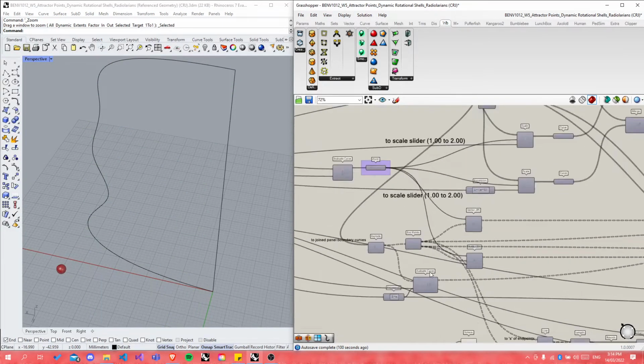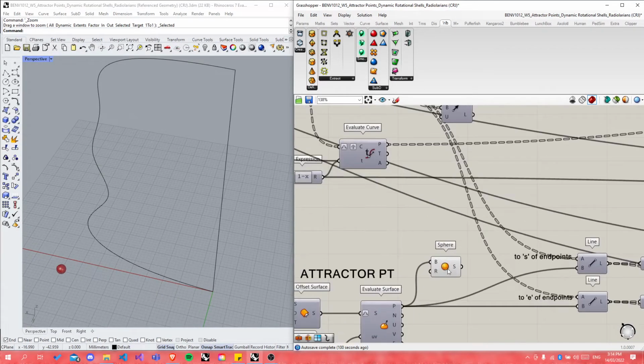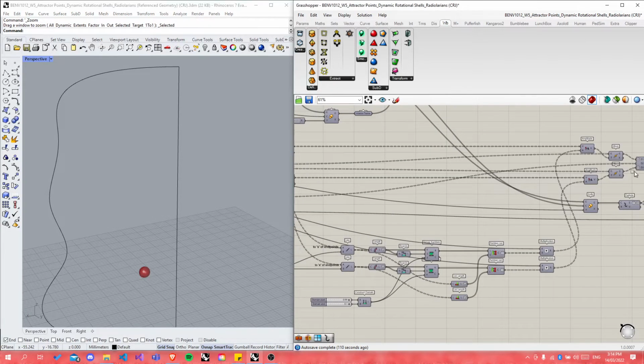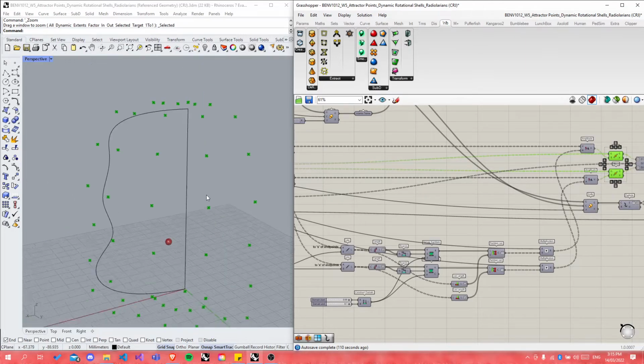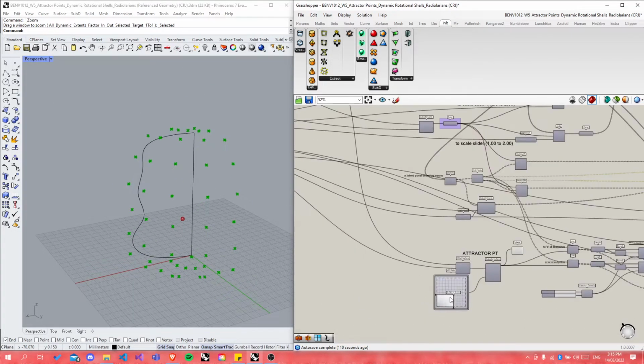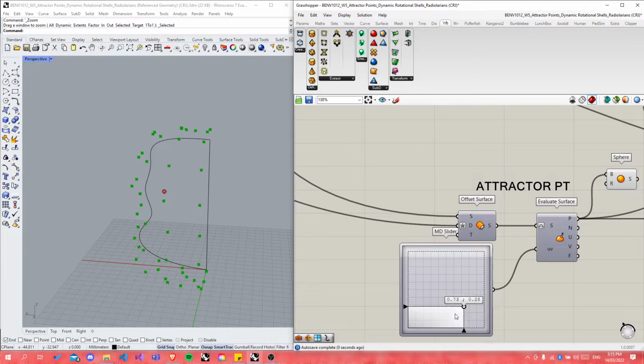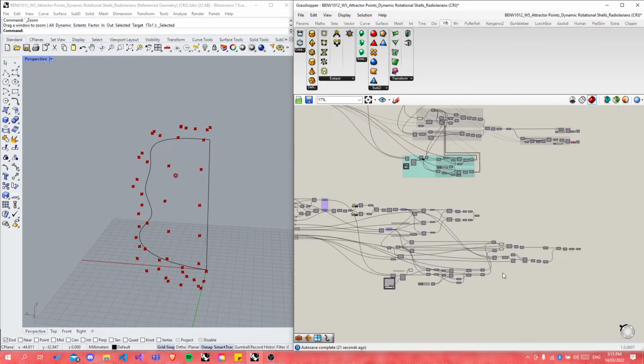Now, if we go back to the attractor point stuff, what we did was we created a point, which is our attractor point. We defined a bunch of vectors, so that the maximum distance of our spikes moves in relation to how we move this attractor point, right? So you can see as the points get closer to the sphere, they increase in length. Rather, a better way of saying that is as the sphere gets closer to the points, they increase in length. Yeah? Cool.